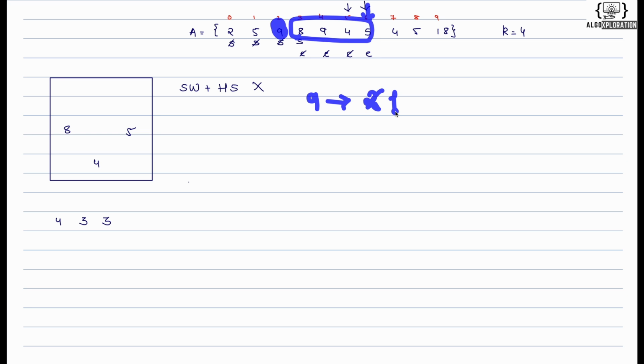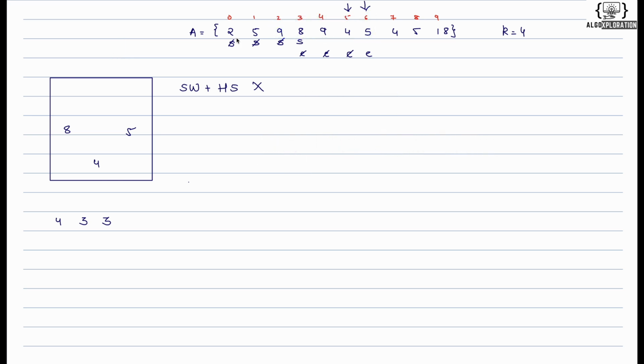Now in the frequency array, only if the frequency of the element is 0 will I remove that element from the container. Let's say this is a container. Hence, since I'll be needing the frequency container, I will be using a frequency map or hash map.